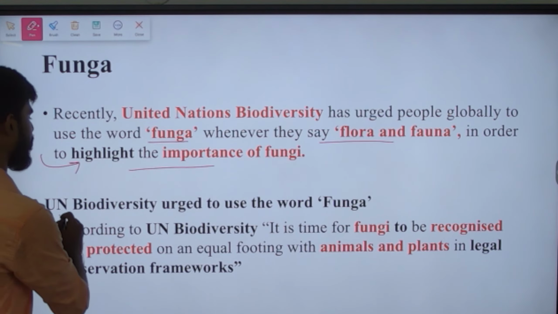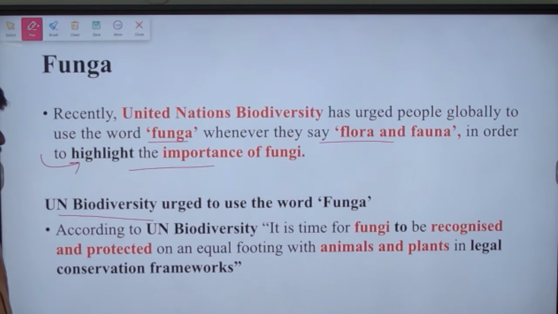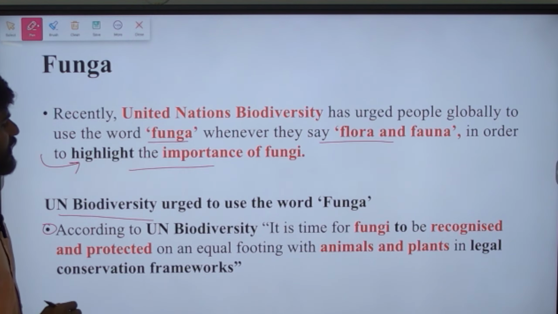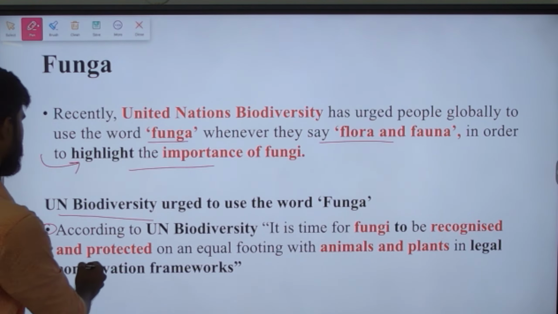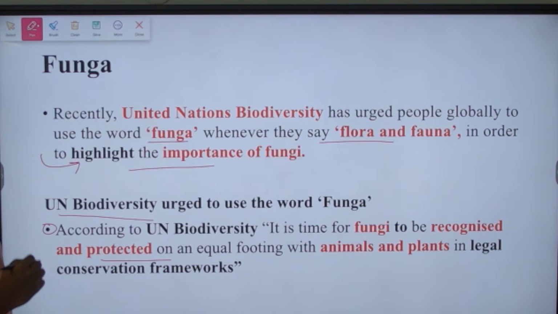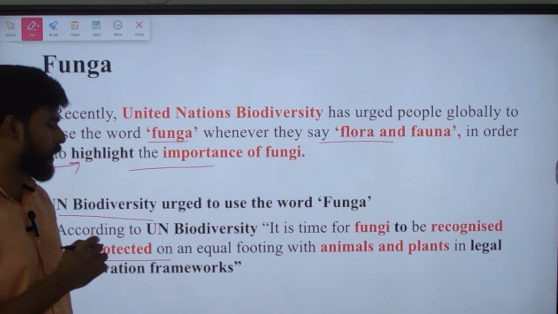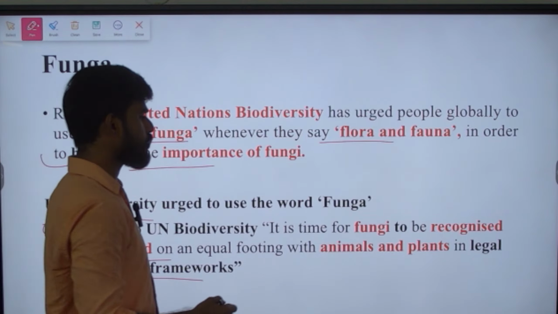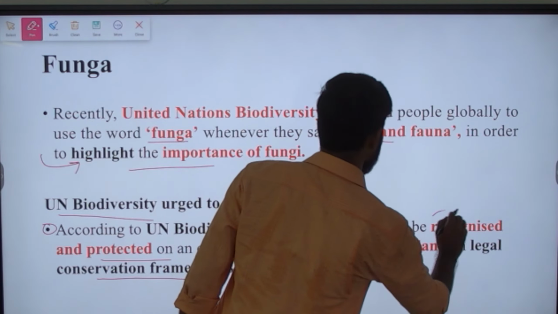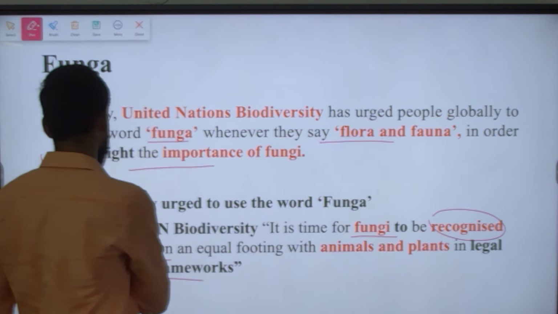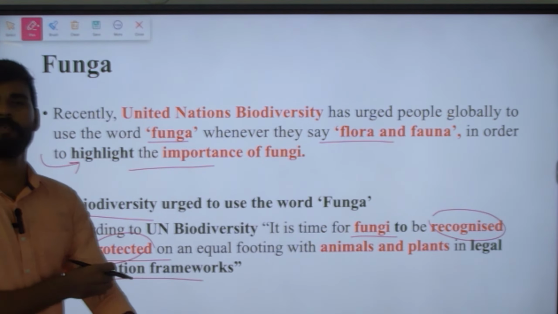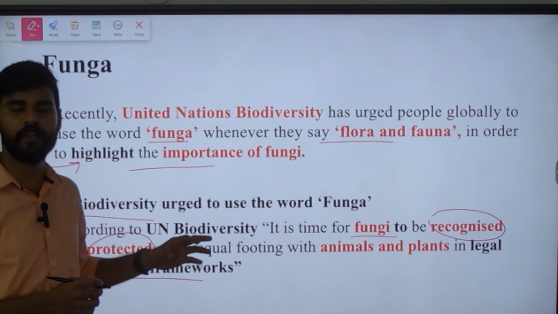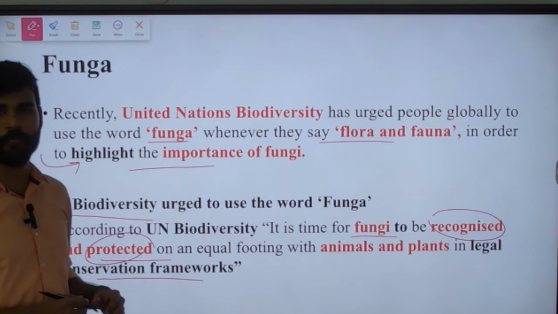Okay, so UN Biodiversity urged to use the word funga, and in its own words, it is saying that it is time for fungi to be recognized and protected on an equal footing with animals and plants in legal conservation frameworks. So fungi must also be given equal recognition and protection along with animals and plants in all legal conservation frameworks. This is the main objective of bringing this proposal.